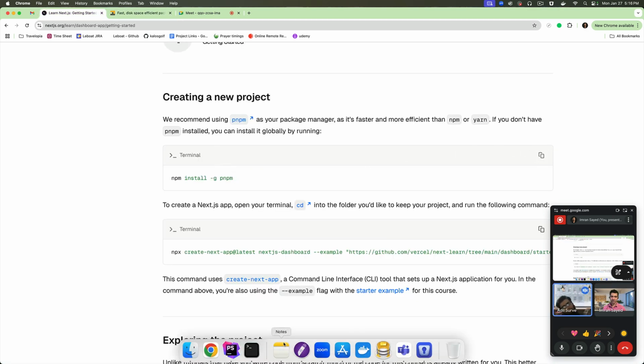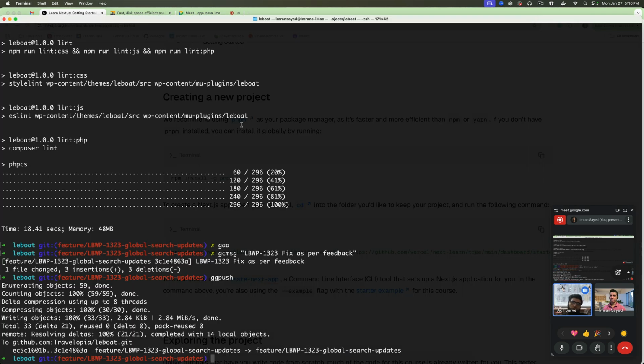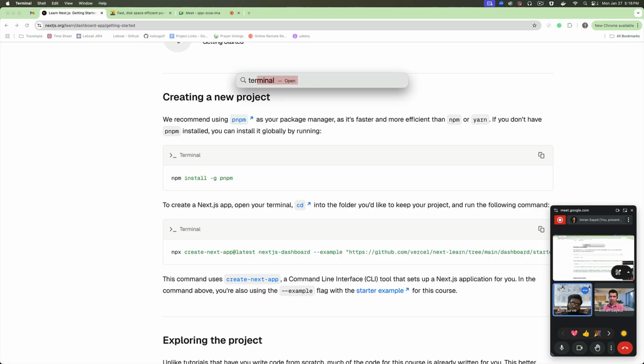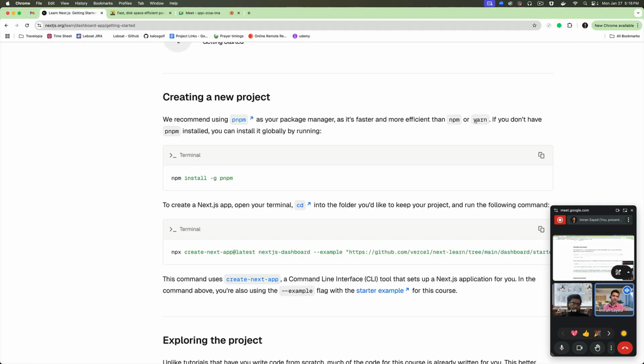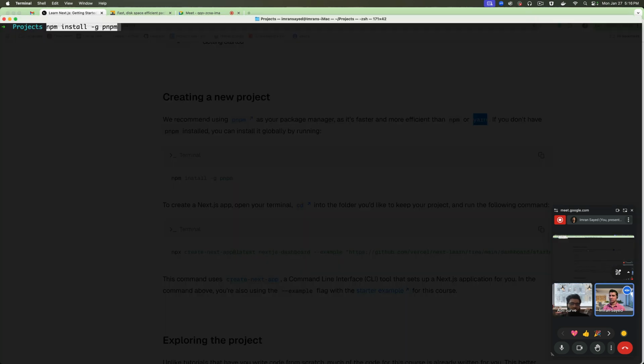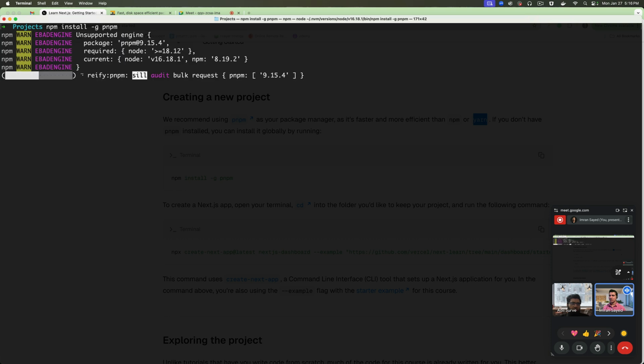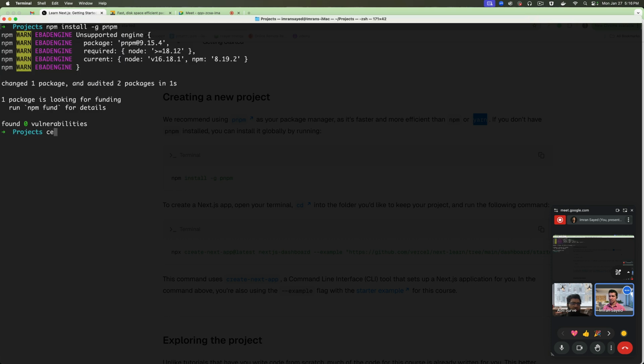No, it's not a language. It's a package manager. It's an efficient package manager. So there are different types of package managers. There's npm, there's yarn. We're gonna do this one. So we are installing this globally, okay? Not on this project, but globally, so that we can use it.